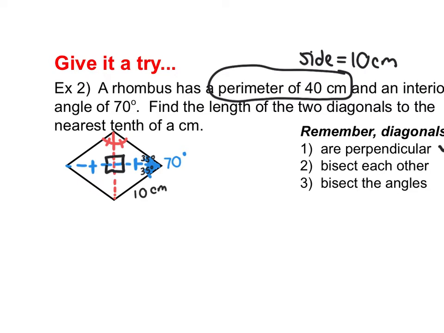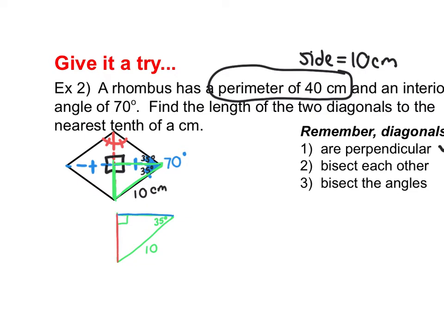If we look at just one of these triangles, I'm just going to highlight it in green and maybe redraw that triangle right down here so we have a little bit more room to show this. We have this 10 centimeters here, and we have a 35-degree angle, and we need to be able to find this side in blue and this side here in red.